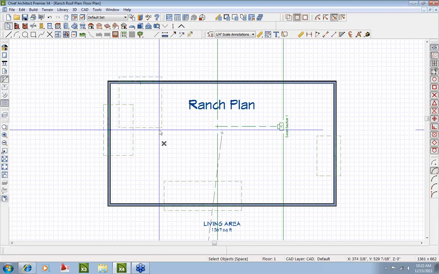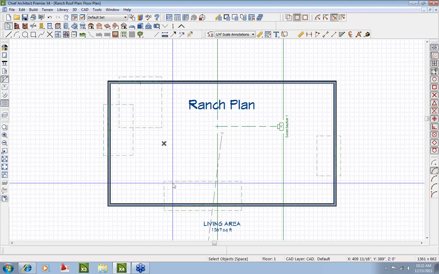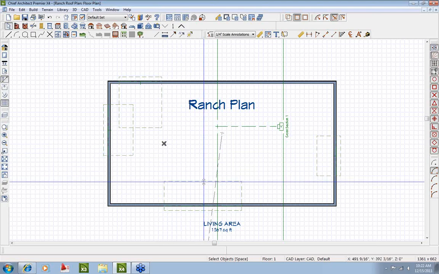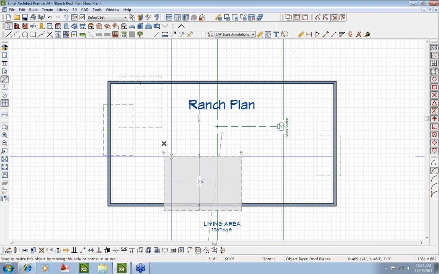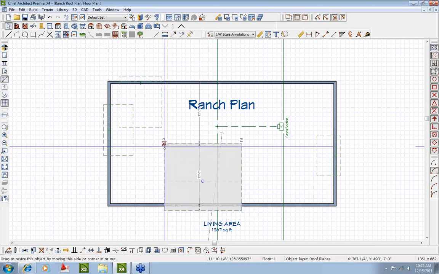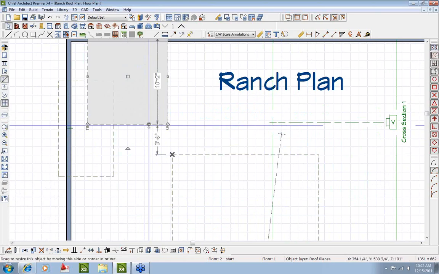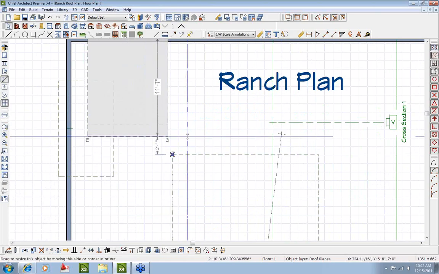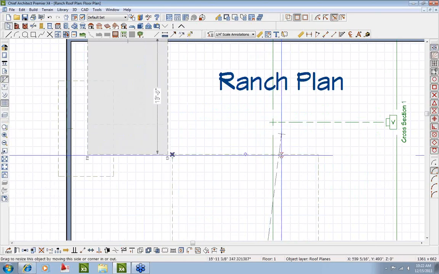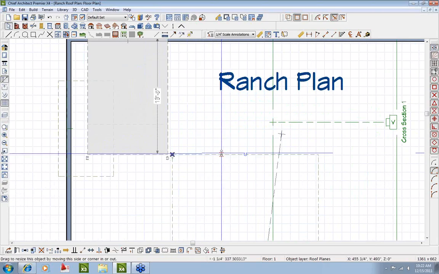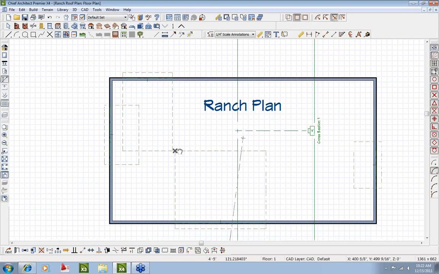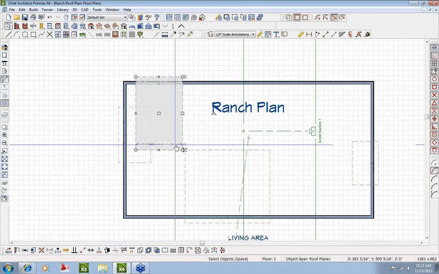So I know that this roof plane is going to join this roof plane at this point. So all I need to do is select this edge and drag it to my X, and as long as my snaps are on, it'll snap to that X point. Then I can drag it to here, or I can even drag it over here to the edge of this, and you can see I'm getting a snap, so I know I'm good. Now I know those two roof planes are joined.